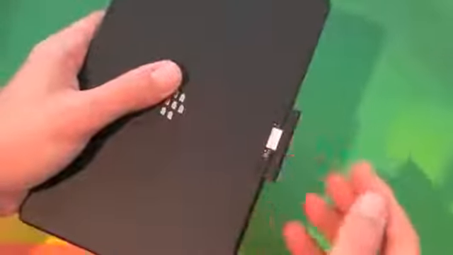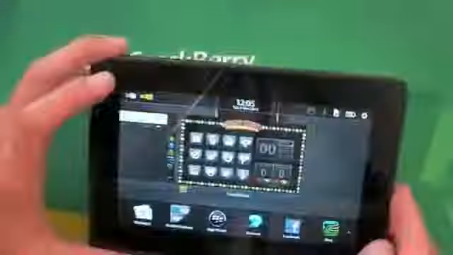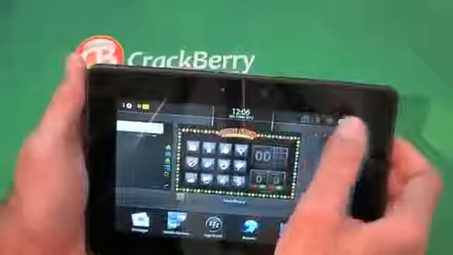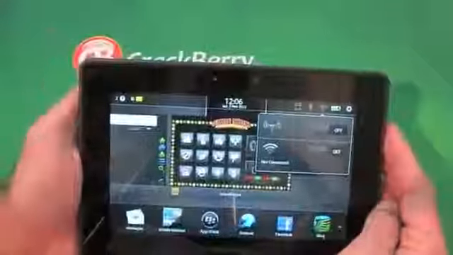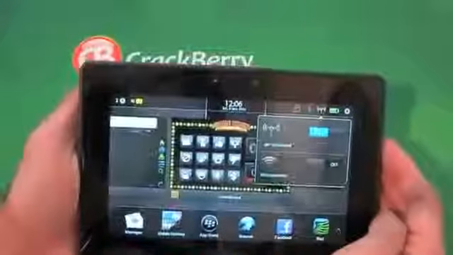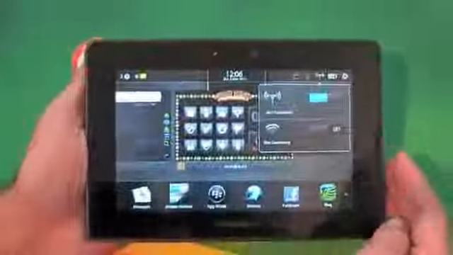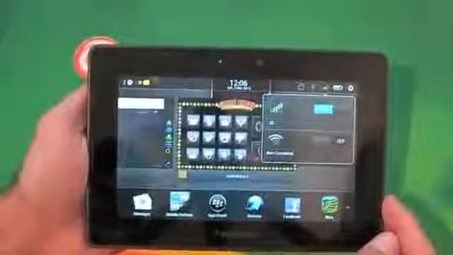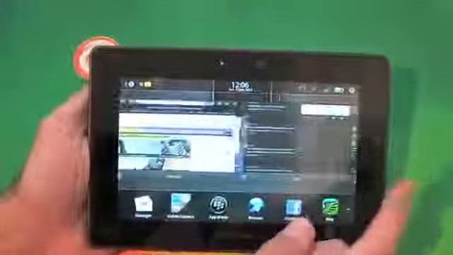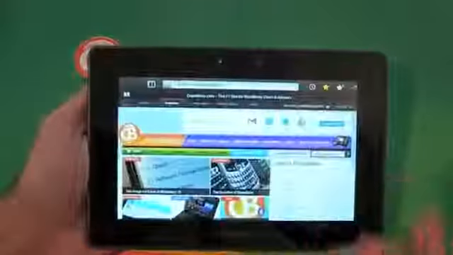This is much the same as the 4G PlayBook that we have in North America. We have a SIM card slot in the back that takes a micro SIM, which goes in like that. And then if we click on the top right hand side, oh, there we are. It just takes a second to recognise. We've got options to either connect via Wi-Fi, which we had obviously on the Wi-Fi version, or connect via the actual mobile network. So let's do that now, and that should connect us to EE, because I've got an Orange SIM in there. And essentially that's it.